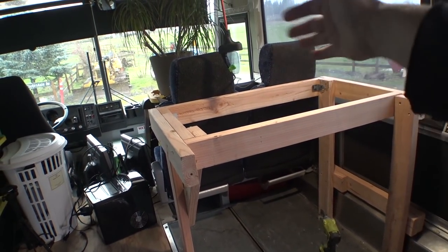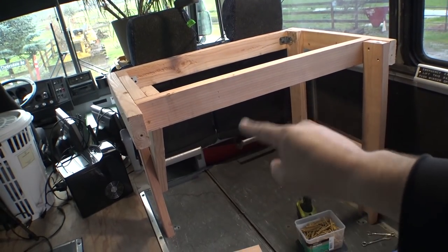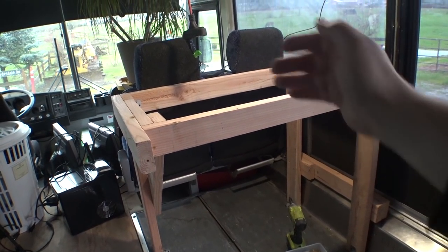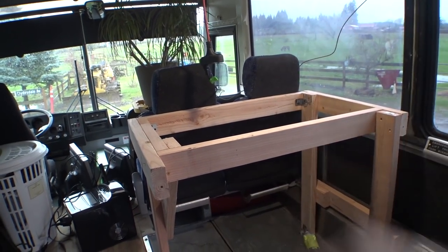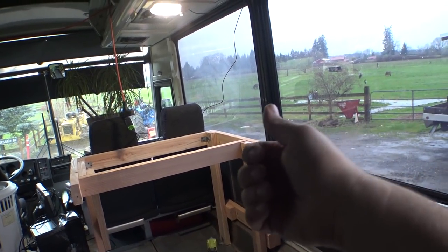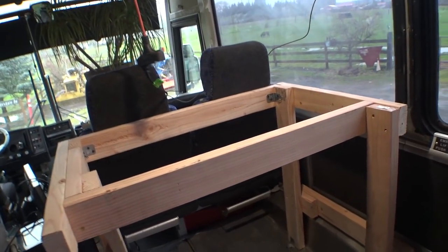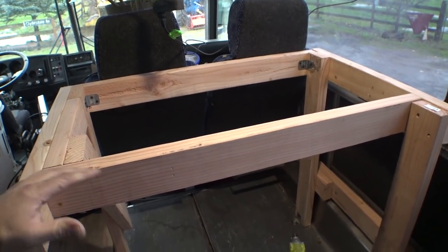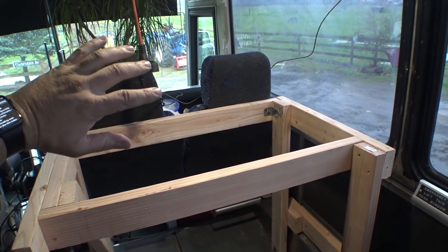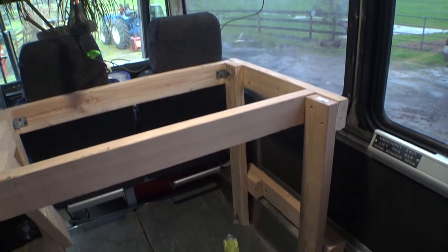Now, it may look a little funky from the front and the outside just having plywood sticking up, but I'm going to use some of this black speaker box carpeting to cover the outside edges of it. And also, it'll keep the glare of computer screens from showing outside and whatnot. And that's kind of the main thing. This desk is a little bit small as far as depth, so having the monitors mounted to a horizontal surface will help quite a bit.